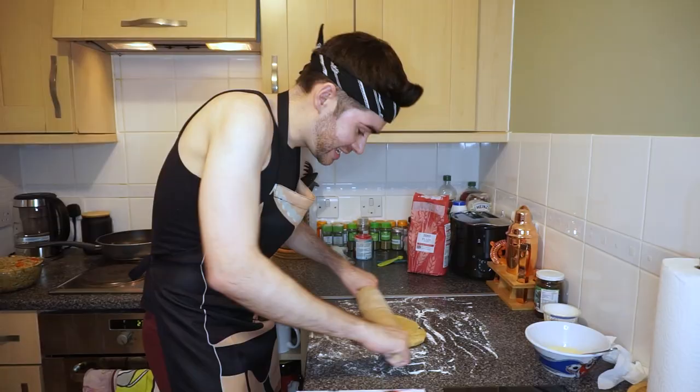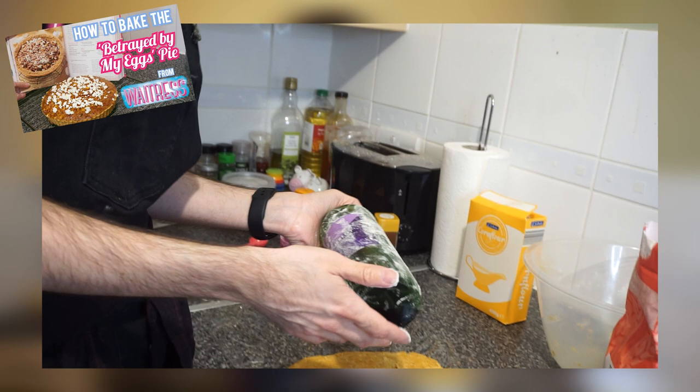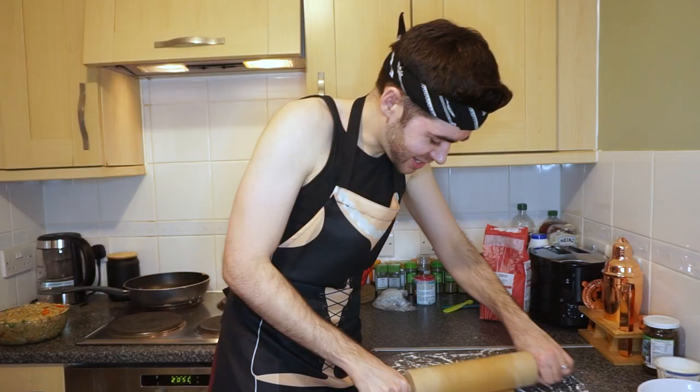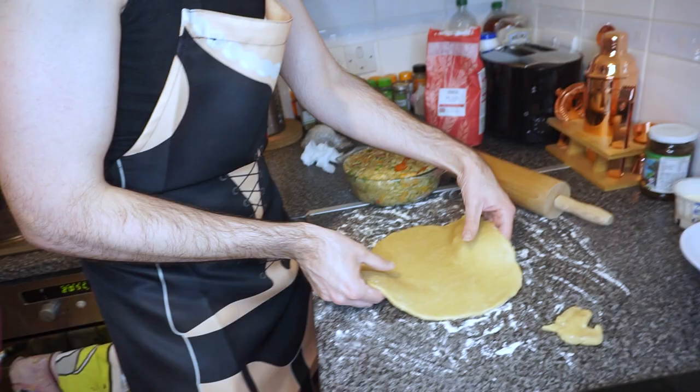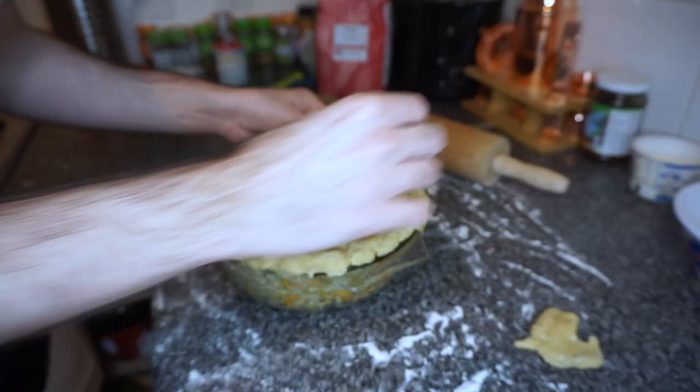Since last time you saw me make a pie, I have invested in an actual rolling pin. Does it have the charm of a flowered red wine bottle? Not as much. Does it work better? Begrudgingly, yes. Cover the filling with the dough and crimp the edge. If you have any pastry scraps, you can cut out shapes to decorate the crust. I've done a slightly dubious crimping job, but it will serve its purpose.